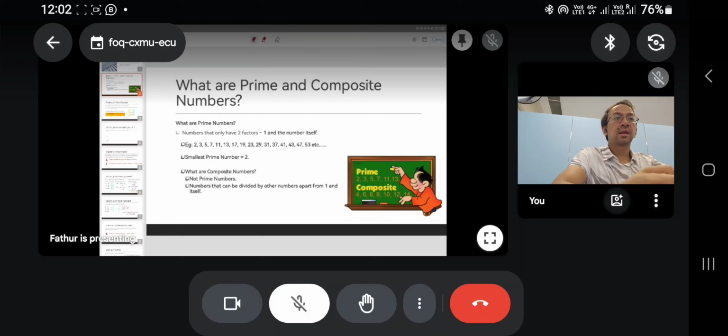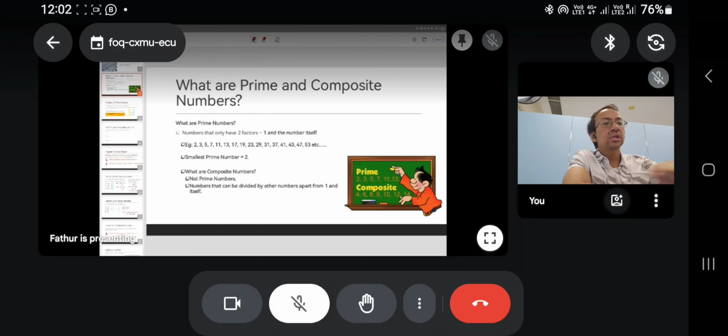Why? Because 10 can be divided by 5, can divide by 2, and all that, right? Now, apart from dividing by itself and 1, 20 is a composite number. Why? Because 20 can divide by 2, can divide by 4, can divide by 5, can divide by 10, and so on and so forth, right? Is 11 a composite number? No. 11 is a prime number. Why? Because 11 can divide by only 1 and itself. That's all. It cannot be divided by any number. Okay? So that's what we call prime numbers.